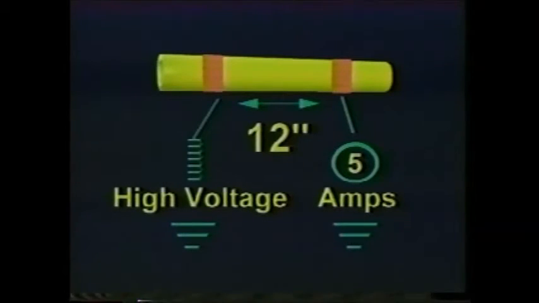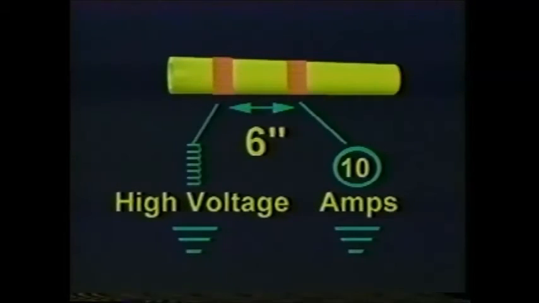If a tool is uniformly contaminated, the leakage current will vary linearly with the length. If the sample is twice as long, the current will be half as much. Or if we test only 6 inches instead of 12 inches, the leakage will be twice as high. If the contamination is not uniform, the smaller the section is that is being tested, the more critical the test becomes.